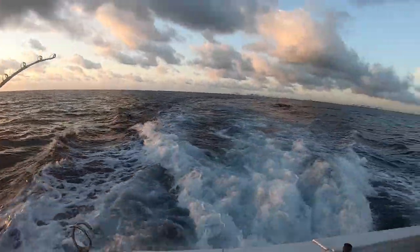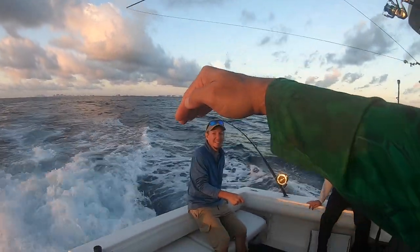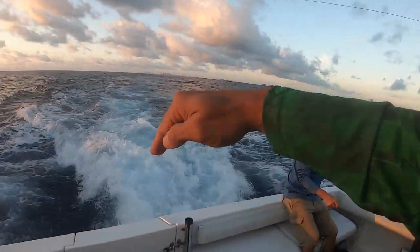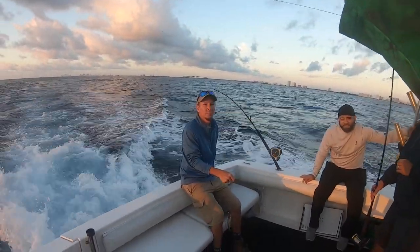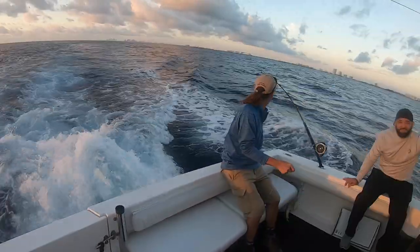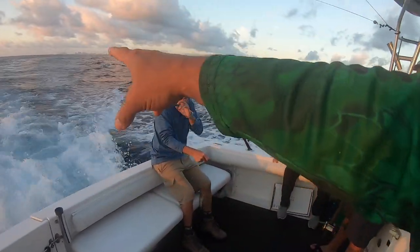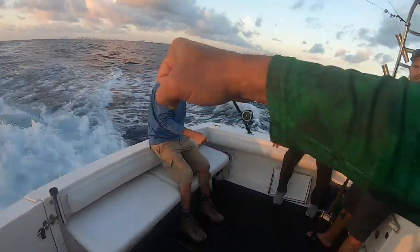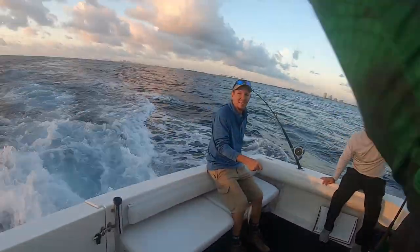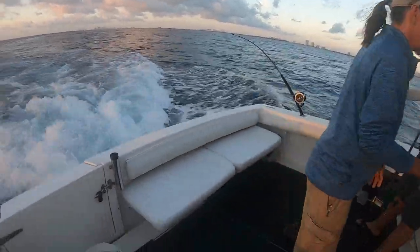Here we go. All right, guys, what we're looking for, the rod is bent over like that. We're looking for it to pop up and then go back down. When something hits it, it takes the planer off plane and the tension is gone. But then when the fish hits, that's when it starts taking drag. It's going to be exciting.